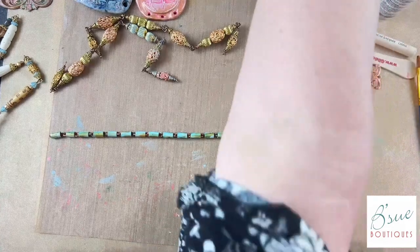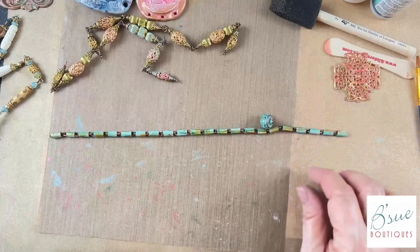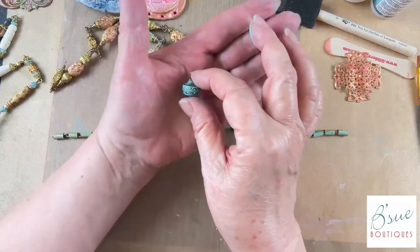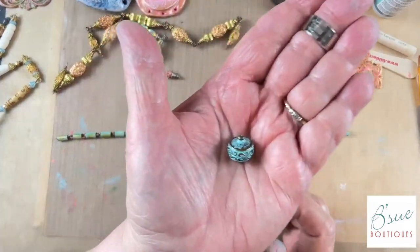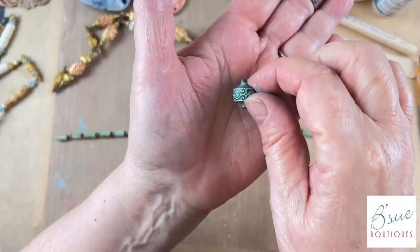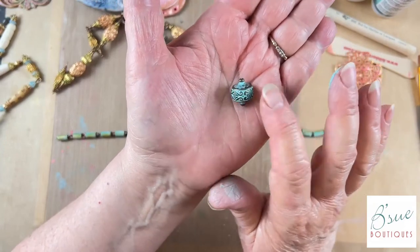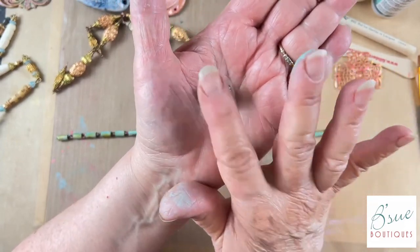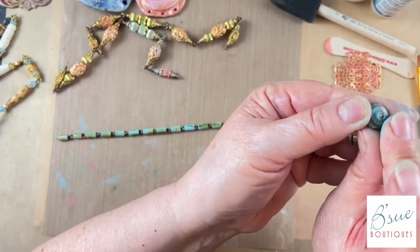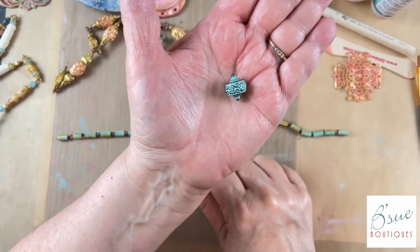Then I saw something here on my table, and I thought, hey, this bead's kind of cool. Have you guys ever seen these beads? They're on the website. They're acrylic, but they're a whole lot more than that. Really neat beads. I thought we were out of them, and I found them the other day. We had like 60 of them left or something. I can't get any more. These were in Mr. Bernie's back room, so that's where those came from.